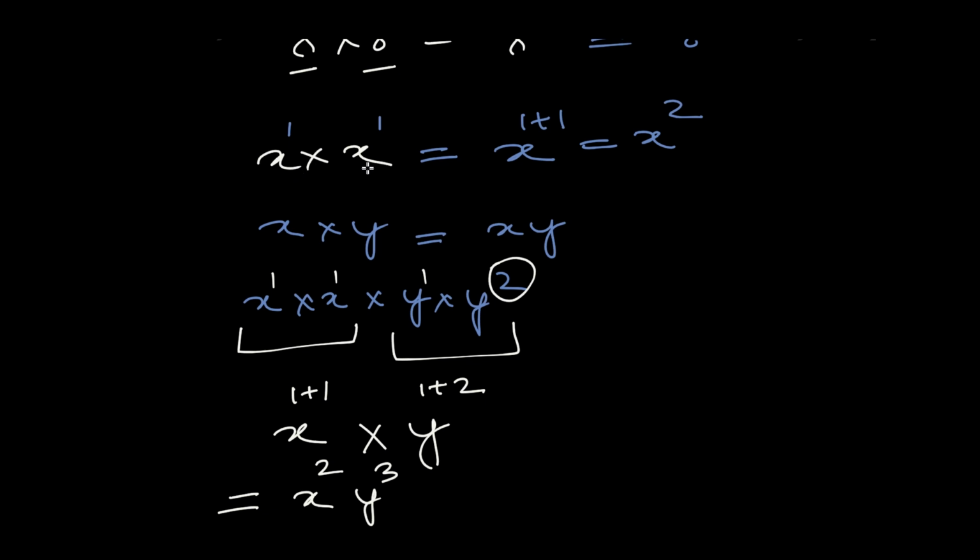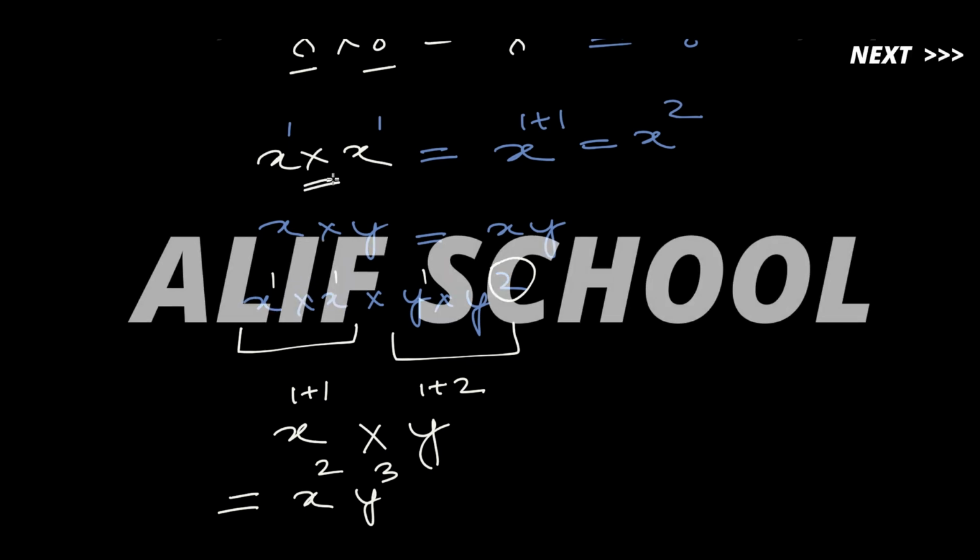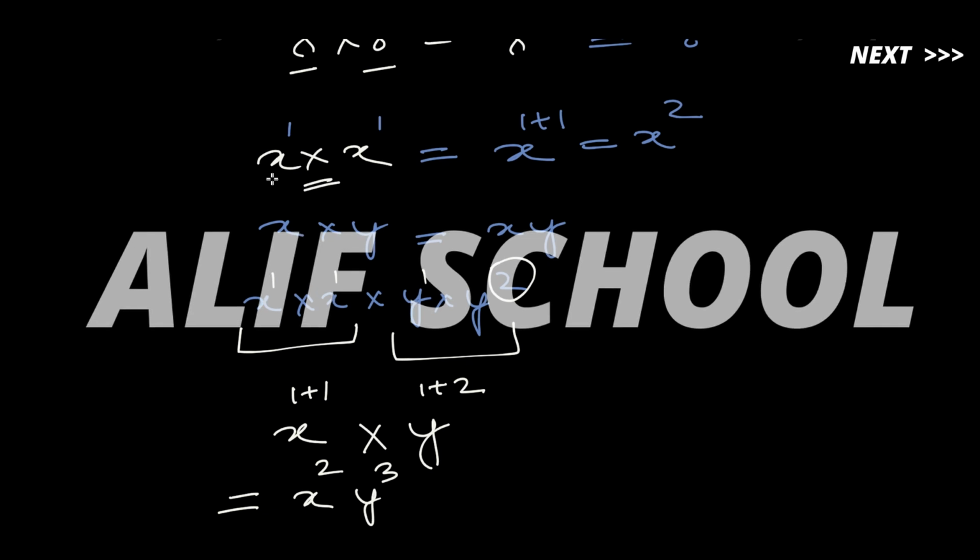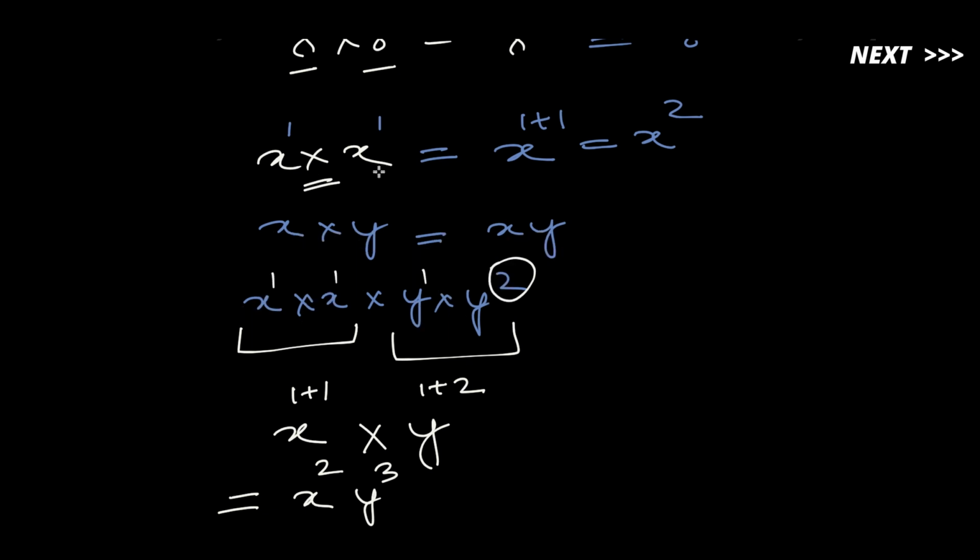If both numbers are the same, then only we can add the powers. This is one formula. In the next video, we are going to see the power in case of division. Here we considered only multiplications. In the next video, we are going to see what the formula is if the two numbers are getting divided.